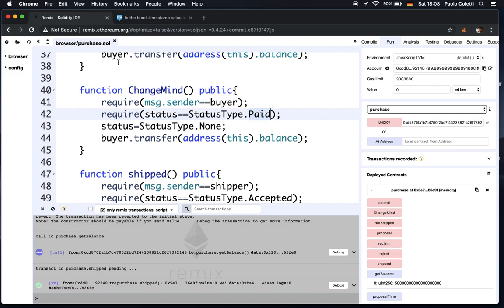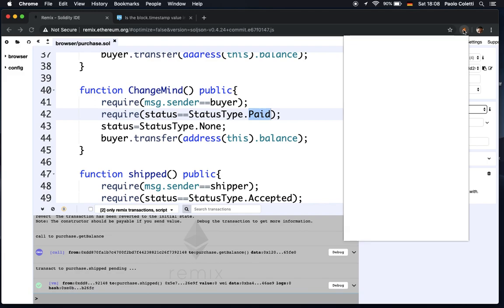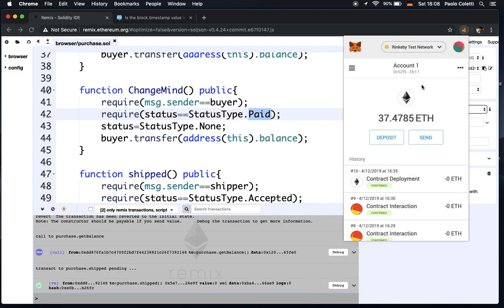Okay, well, it seems that the smart contract works fine. Just as a final test, I will deploy it on the real Web3. Let's see how many accounts we have here. It will be a lot of effort.